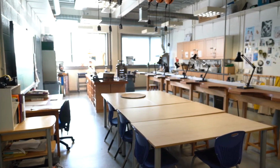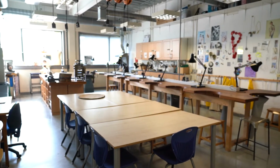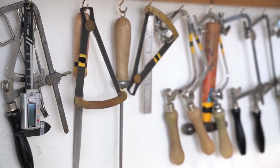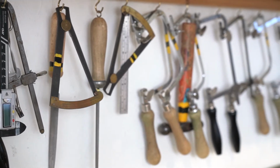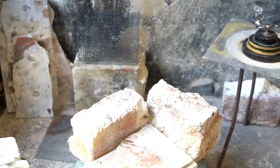My name's Sadie and I'm a tutor in the Visual Arts department, and I teach on the level 3 UAL qualification art and design. Here at the campus we have some fantastic workshops and access to all sorts of materials and equipment. We have superb metal making facilities. You can work in a range of resistant materials, from ceramics, wood, metal, plastics, all different kinds of plastics, from liquid through to solids, rubbers as well, silicone.